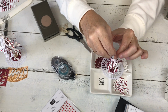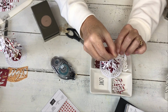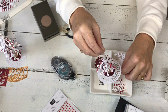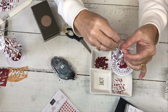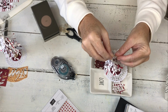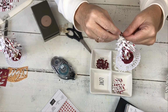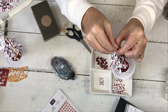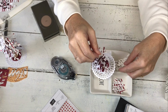It doesn't take nearly as many as you want. I have seen some works of art on Pinterest recently with this sprig punch, where they have made some wreaths where they must have been punching forever. But this little wispy tree for my little wispy elves, you know, if you've seen the elves that I'm talking about, they often don't even have faces. So, you know, for my faceless elves, I didn't feel like I needed any kind of super duper tree with lots of detail. If my elves don't even have a face, they don't really need trees that have umpteen trillion leaves on them.